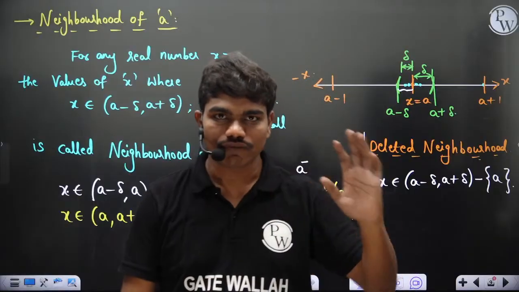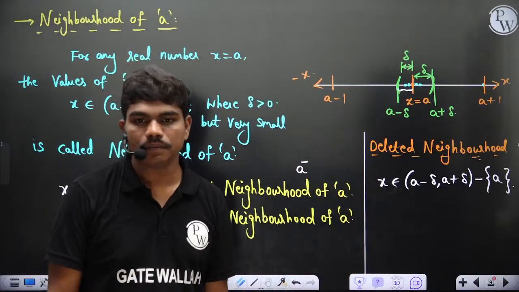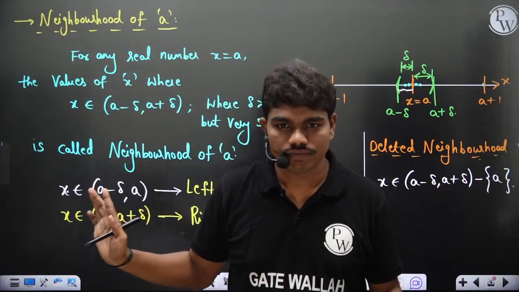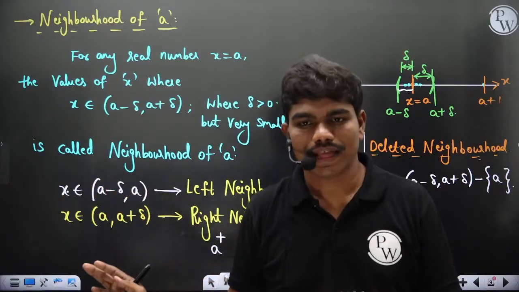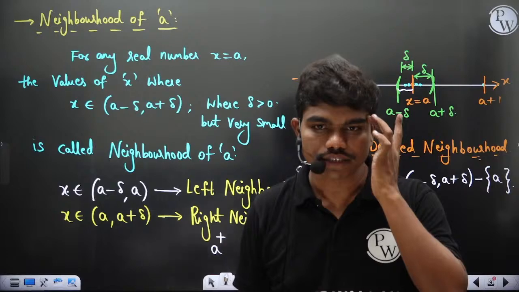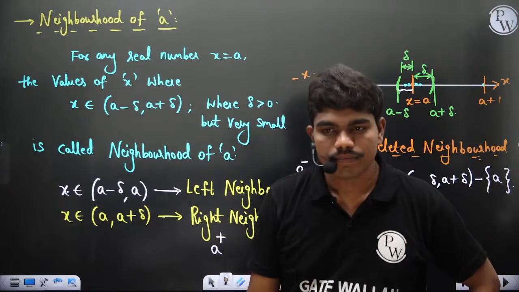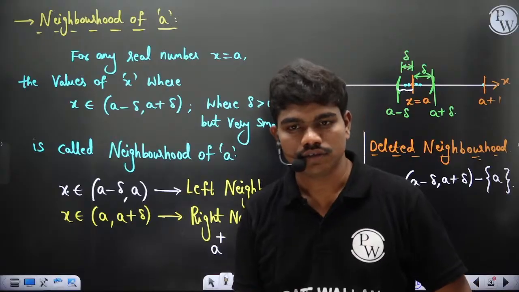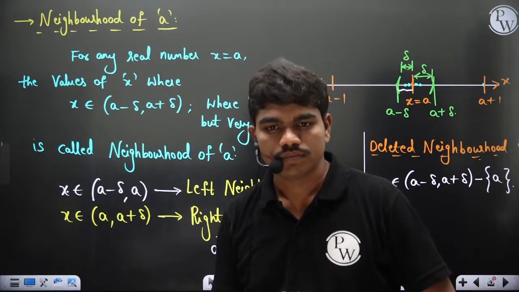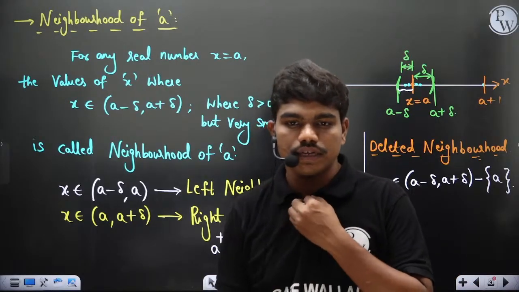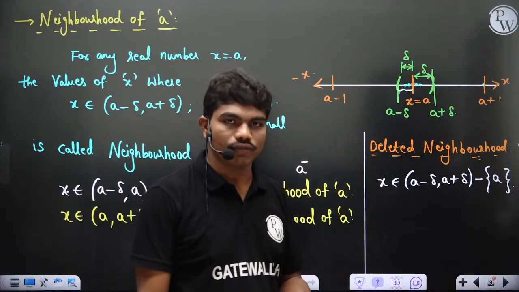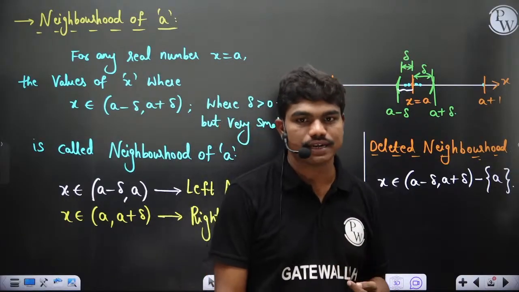Did you all understand the concept of neighborhood? Is there any doubt about what I have written on this board right now? Everyone, please type in the chat box. Is everything clear to all of you? Yes, each and everything. Okay, now if this is clear, we'll come to the concept of limit. We'll see what a limit is, of course.